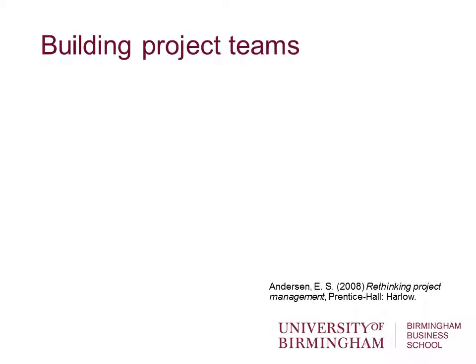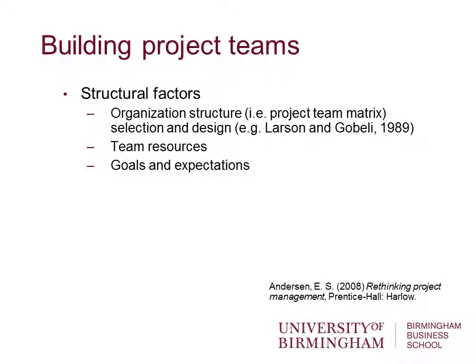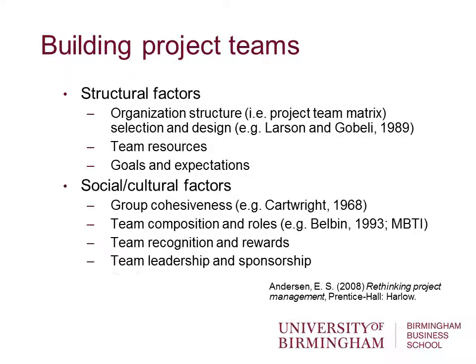Okay, Anderson came up with this idea of building project teams. He saw two aspects. One is structural. We talked about structure. So it's the organisational structure, in other words, the project team matrix, that is the organisational structure for projects, and selection and design. Also, it's about team resources, what resources have we got available to us, and about goals and expectations which are imposed upon the project team.